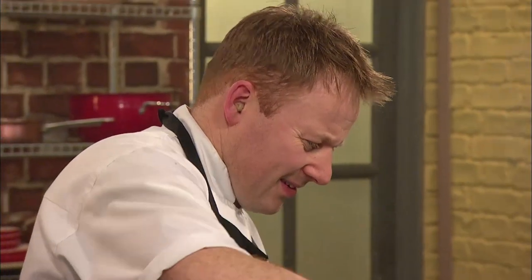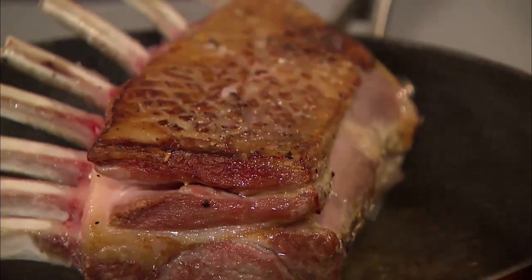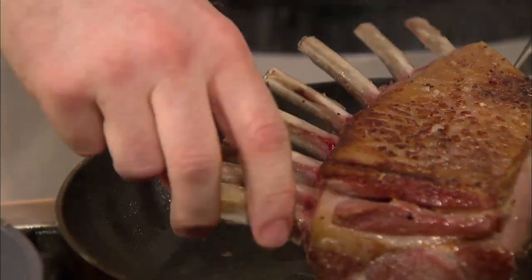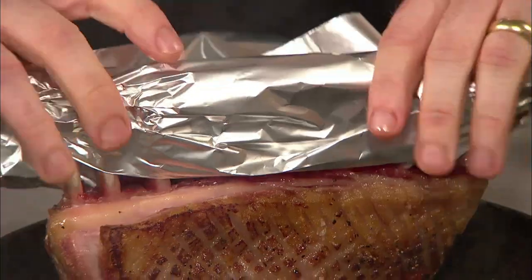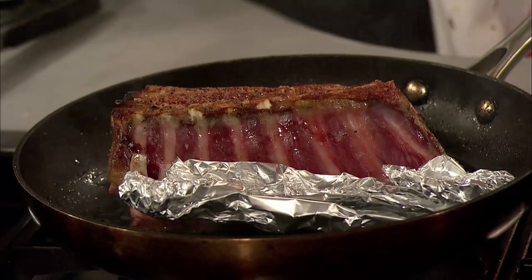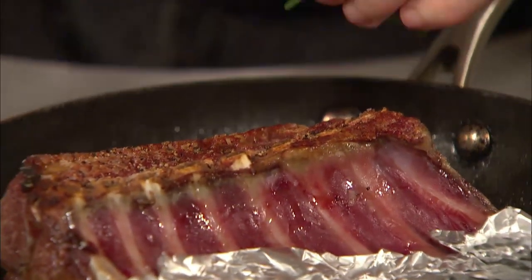That is roasting up nicely — it's got a lovely colour. But what I want to do quickly is just tin foil the bones. I want to keep them bones nice and clean. Just get a bit of tinfoil — another presentation secret, because there's nothing worse when them bones are black and burned. Then, back skin side down, I'm going to put a little bit of garlic in there, which will help flavour the fat, and some rosemary in there as well.